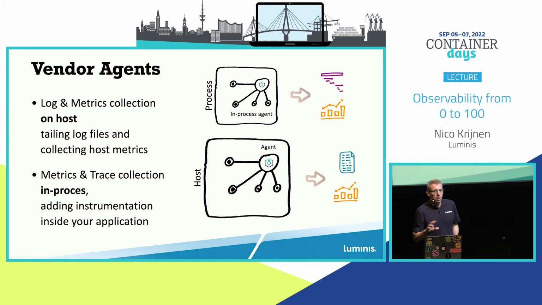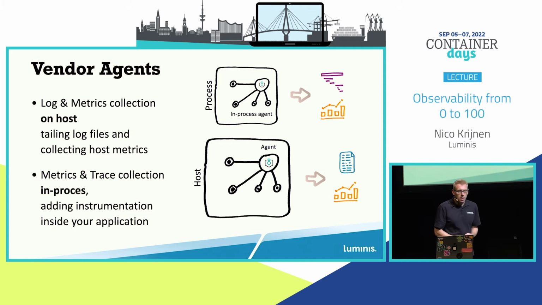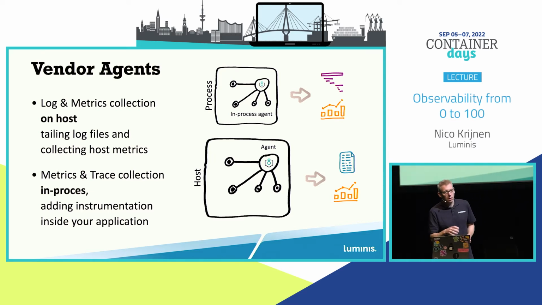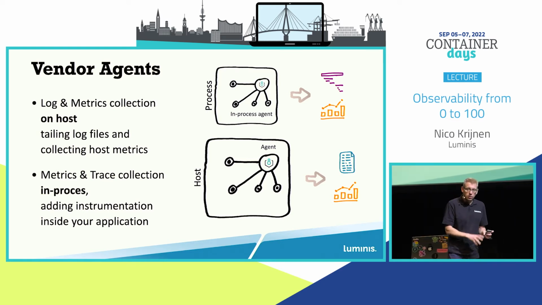More about these agents. Most observability vendors provide agents to handle data collection. You install the agent on your host, and it takes care of log and metric collection. In Kubernetes, you typically run these as a daemon set so that each node runs one of these agents. Then for trace and metric collection in process, you typically need something running within the application process. Most vendors offer such things, like instrumentation libraries that you can embed in your application, usually for various common programming languages. So you usually have these two components.